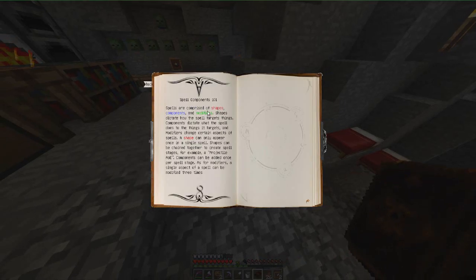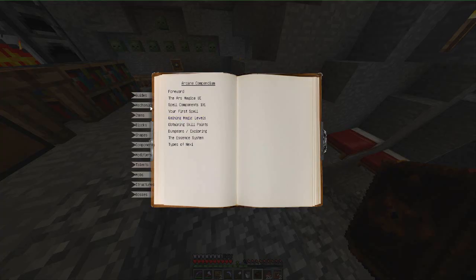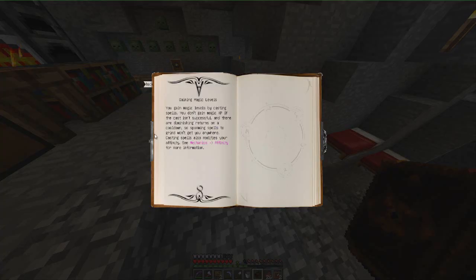And spell components are basically to show you how the different various spells work once you create an Oculus, and it tells you the shapes, components, and modifiers of each spell and what you can combine with them. And gaining magic levels, you gain by making it your first spell and using it effectively. Like if you make a projectile spell, you need to actually hit things with it instead of just spamming it in the air. It doesn't quite work that way.